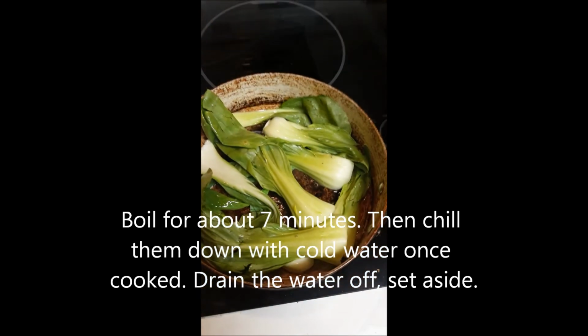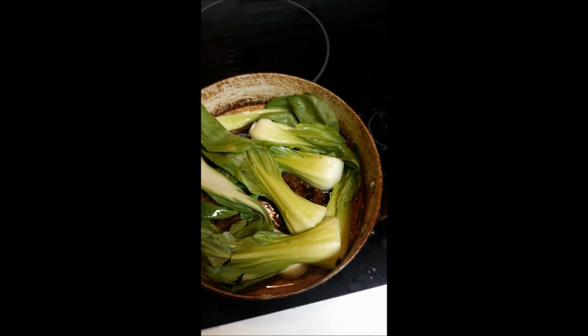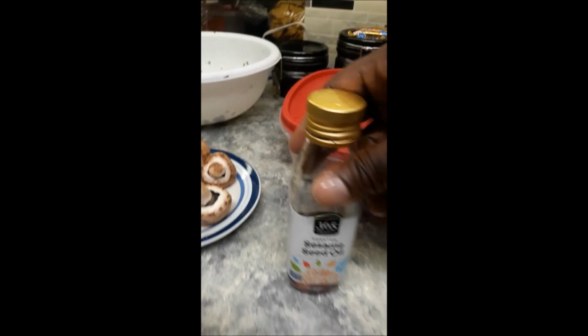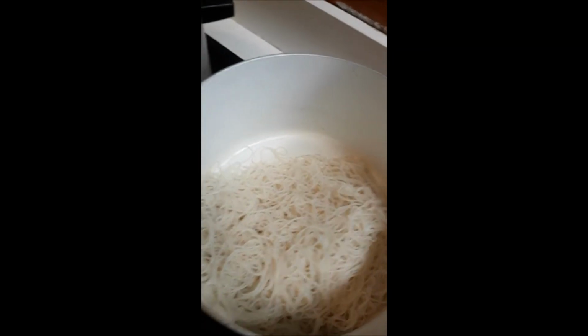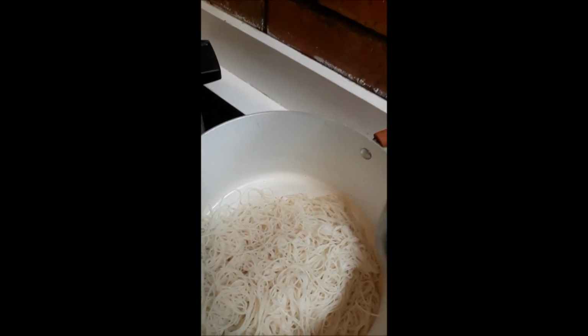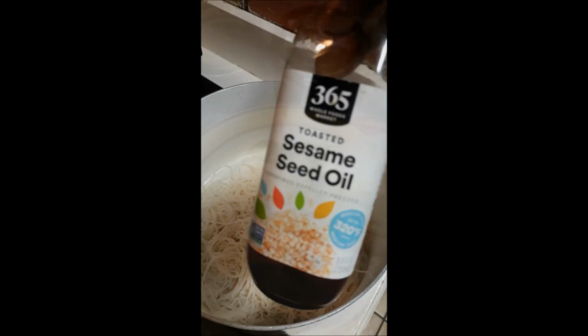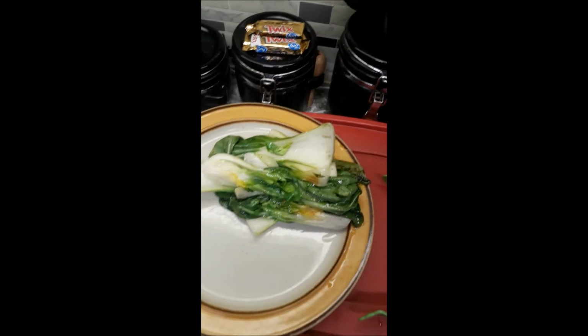With the bok choy, you want to go ahead and saute it up a little bit and let it brown. For the noodles, you also want to put sesame oil on them. You just put a little dab in it and mix it around, and it keeps the noodles from being sticky, and you can actually give it an extra taste. So sesame oil. Our bok choy is now sauteed.